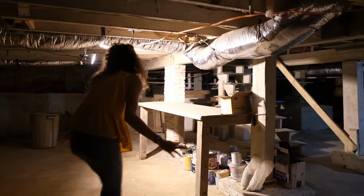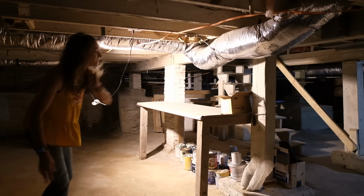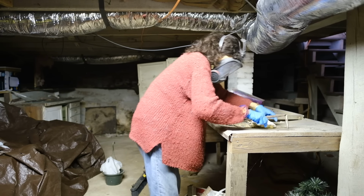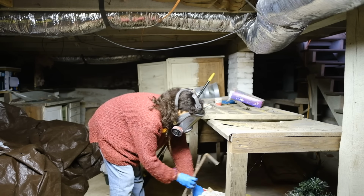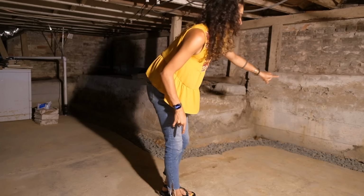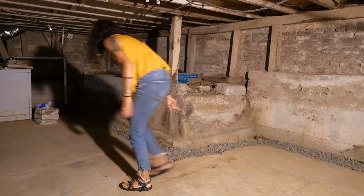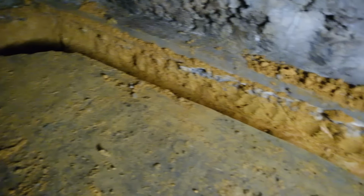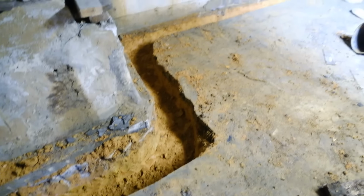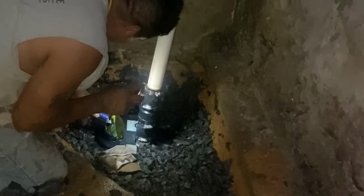Welcome to the partially standing height basement space. We cleared out a lot of debris from this whole space. It's a huge basement. Basements are never really welcoming, but this one was definitely creepy to another level. Over here along the edge and perimeter of the foundation, you can see a lot of gravel, and you can also see that the floor slab has been cut into. We had to install a sump pump down here. A lot of old houses are slowly sinking into the ground, and this one is no exception.